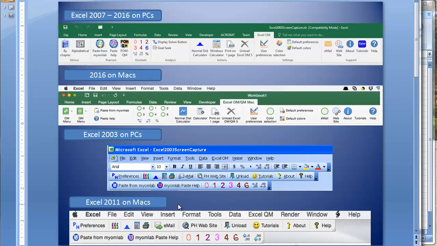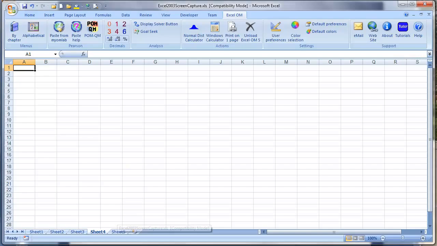If you have Excel 2011 for a Mac, then Excel 2011 did not allow ribbon customization. So again, it will be like Excel 2003 on a PC, where the menu items appear on the menu bar. You can see here Excel QM, and for this case, the example is the Render book. And then the toolbars contain the preferences and other things that you have available. I'm going to discuss all of these tools, whether they're on an early Mac, a late Mac, or an early PC. I'm going to discuss them by demonstrating using actually Excel 2007. So it's the ribbon for PCs with Excel 2007 or later.